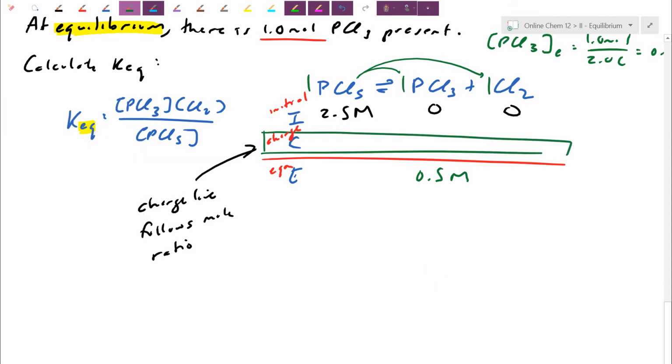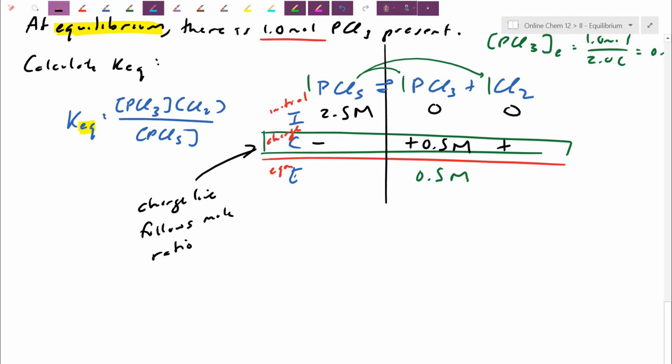And what we're going to do here is we're going to say, well, I started off with no PCl3. I know at the end of the day I have 0.5, so this one here had to have gone up by 0.5. This not only has found for me here what one of the change line values were, it actually decides which side is actually going to be a plus. If I plus on the product side, CO2 is also a product. This one here also has to be a plus. The other side has to be a minus. One side has to gain, the other side has to lose, because we're stuck in the same equilibrium.